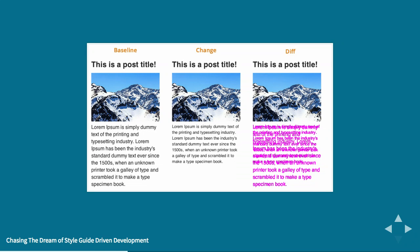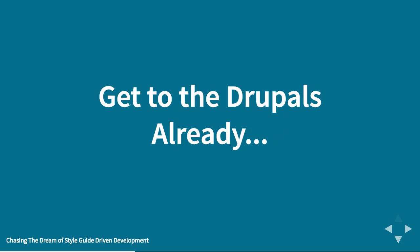So this is an example of a visual regression test where we have a baseline image for a particular component on the site, and we're comparing the current state, and we get a screenshot comparison diff that shows us what changed. So it'd be pretty easy to tell that, obviously in this case, it's the content that changed and also the style of the text. But it makes it a lot easier to pin it down to a particular component and figure out where things went wrong.